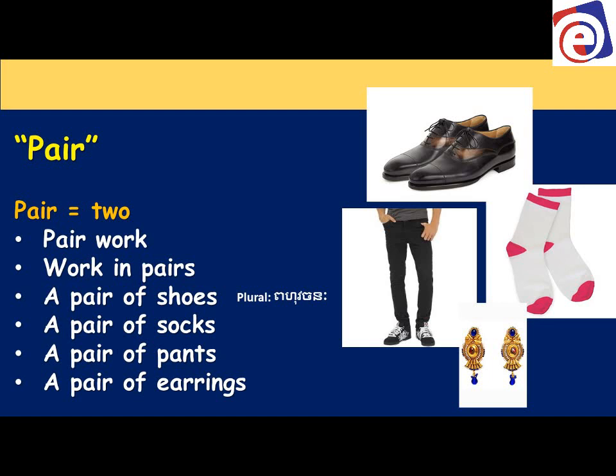Okay. Today we'll do pair work. Today we'll work in pairs. I need a new pair of shoes. Shoes, plural.